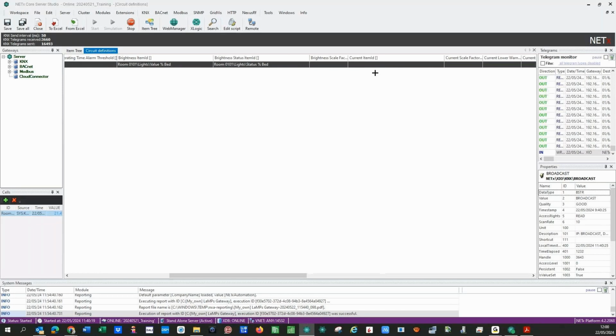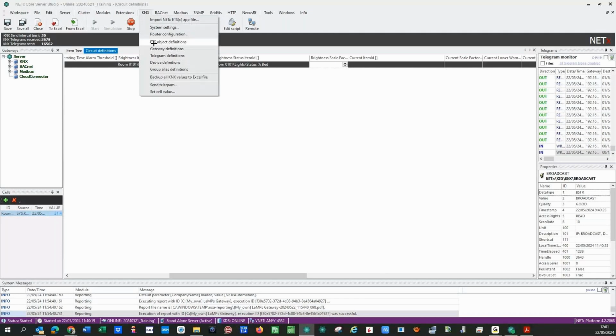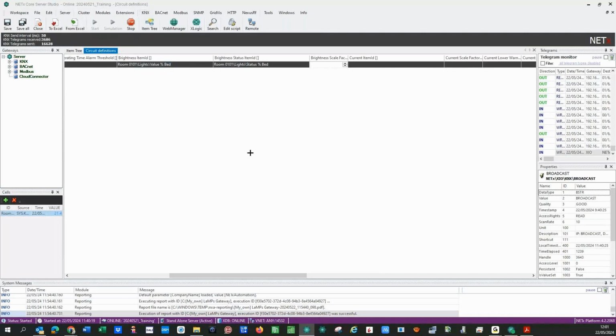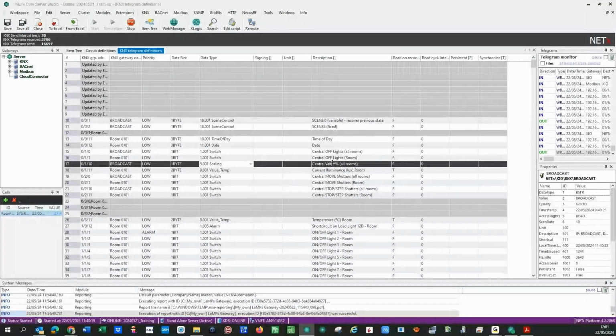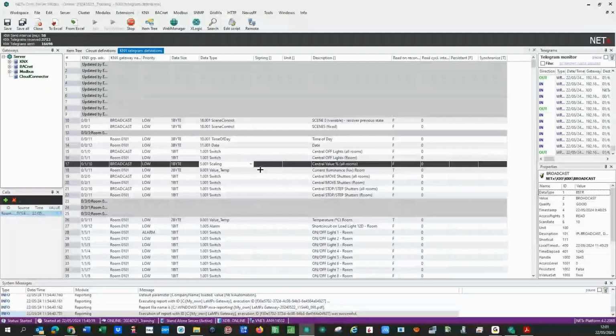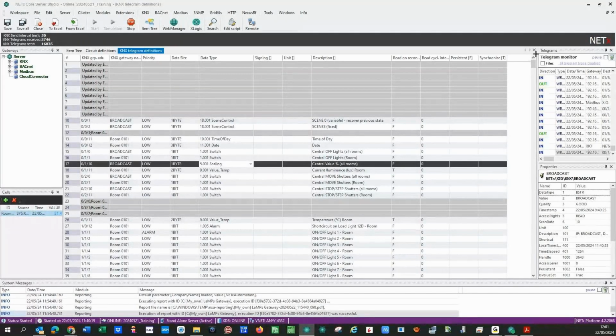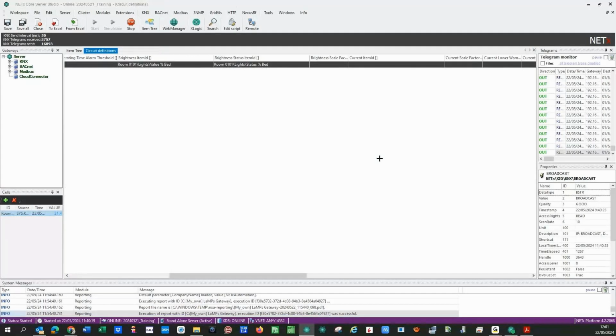No, because you may remember I corrected the percentage data point in the KNX definitions from yesterday. I was just wondering if percentage items have the scaling data point. This is very important because scaling percentage is automatically considered by the BMS. So it is not necessary to apply any scale factor. If not, you may apply a scale factor to correct the raw data from 0 to 255 to be considered a percentage, but it's not necessary.